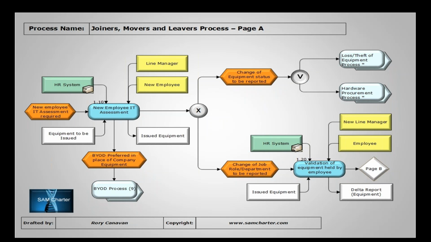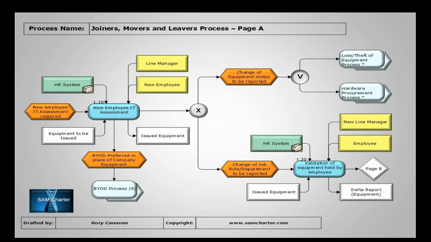Potentially, and this is up in the top right-hand corner, they might have their equipment lost or stolen. So this is where we need to have connections through to the lost or stolen process and ensure that we understand what was stolen so we can do a risk assessment about the information that was on that equipment. If somebody's been using a laptop or a desktop for maybe 5 years, it's getting old, it's not working so well, it's no longer compatible with newer software, we might want to upgrade it. So that's where we would then connect with the hardware procurement process. But no matter what happens, we need to ensure that the employee and the IT asset relationship is updated. We register the fact that the employee is no longer using the old equipment, and we ensure that we register the new equipment as being used by that person.